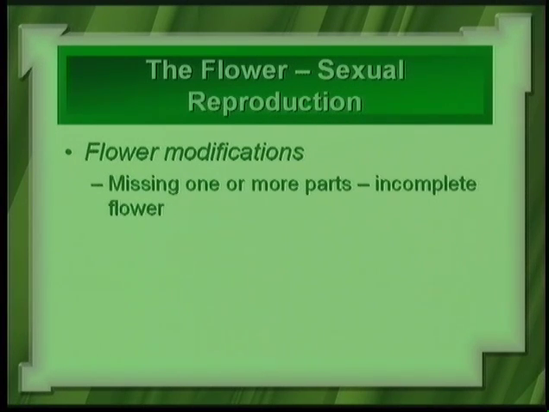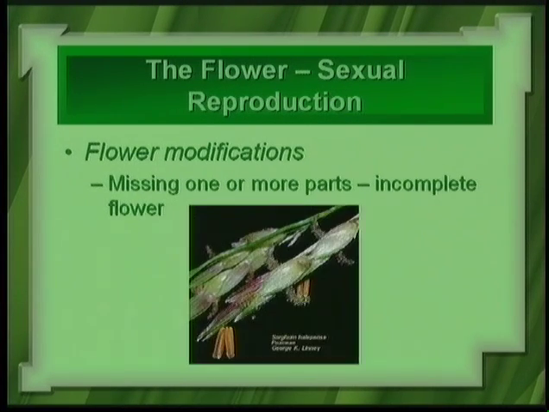Furthermore, you can have flowers that are missing 1 or more of these parts. One of the 4 parts is missing. That's called an incomplete flower. And so here we have another beautiful photograph taken by George Linney. Here you have the stigma, a feathery stigma, and here you have the anthers. So you have the female parts and the male parts in these flowers, but you don't necessarily have petals or sepals. So grass flowers usually are what they call incomplete flowers, missing one or more of the four parts.